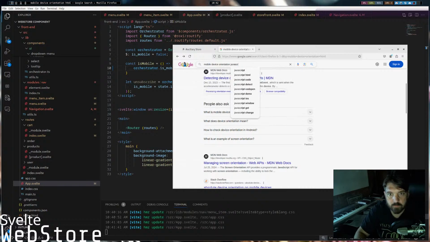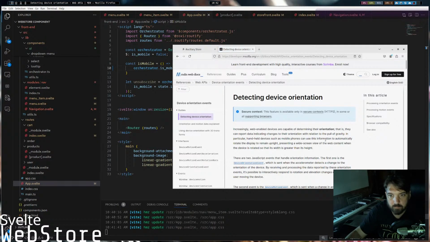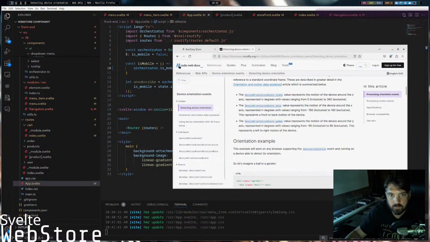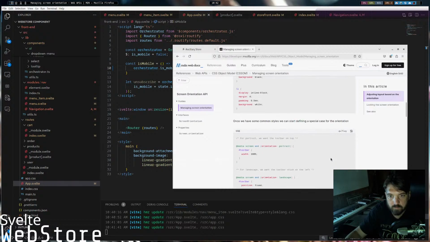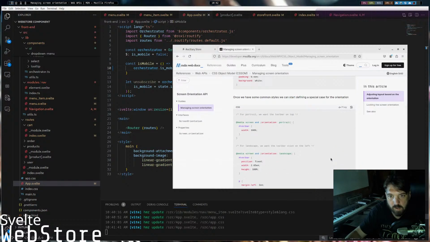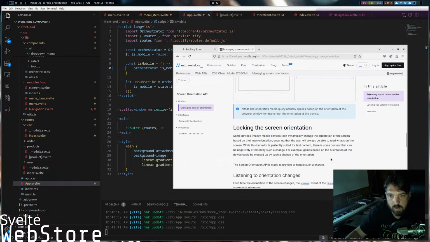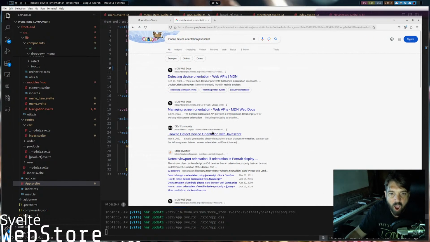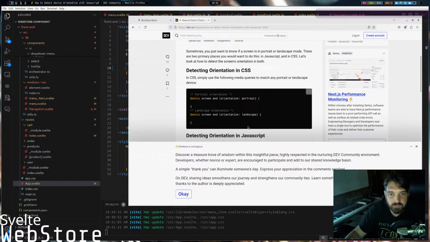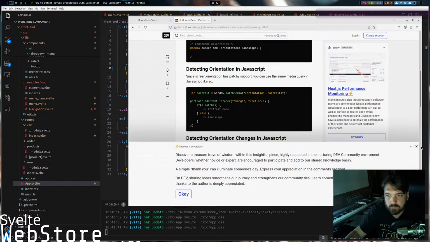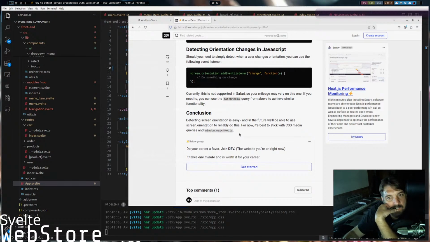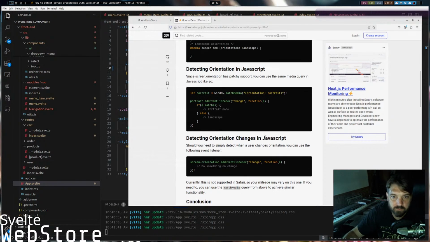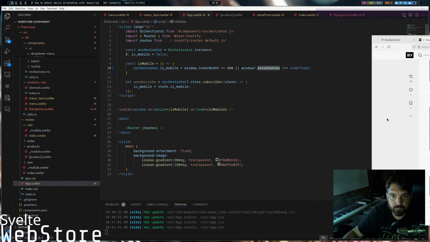No, we want to look at JavaScript. How do we get it in JavaScript? Device orientation, managing screen orientation. It's just screen orientation. Okay. It's screen orientation.